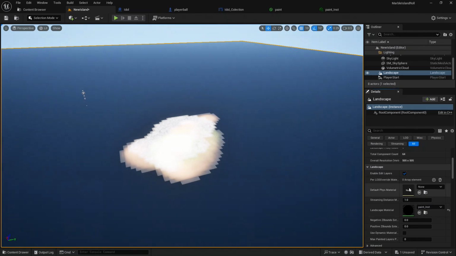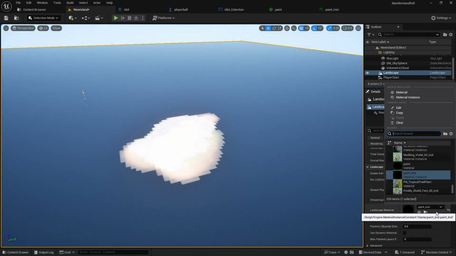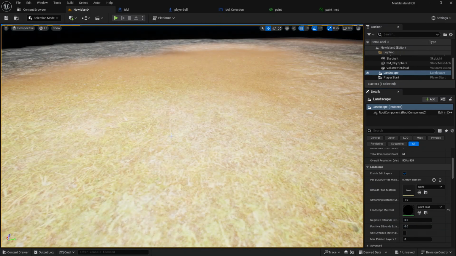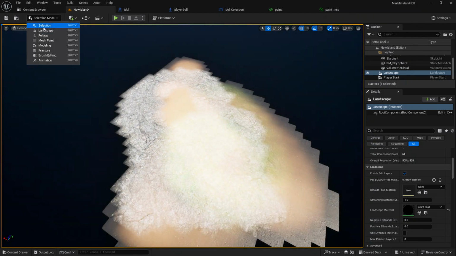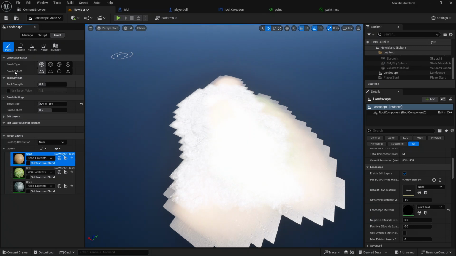Why is nothing showing up? Now it's not all blurry, so I fixed that, but it's weird that it's not... Alright, how do I fill the whole map with the sand?